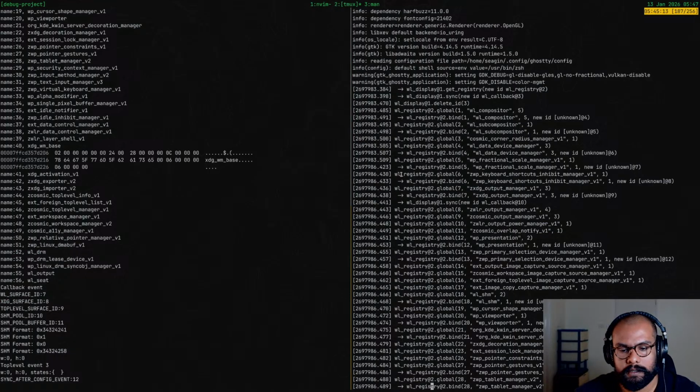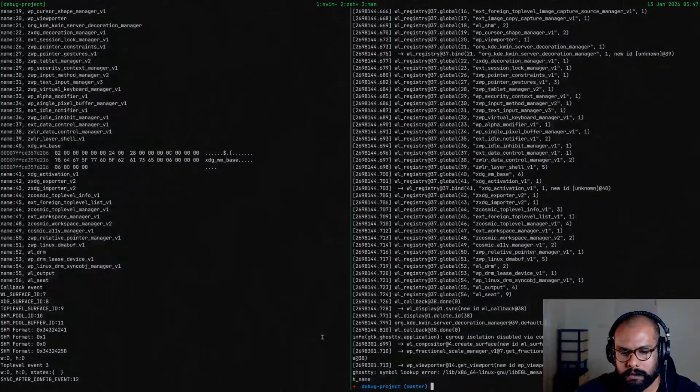There is an error. I did notice there was an error here. Get viewport. Ghostty symbol lookup error, some libEGL thingy, undefined symbol. Display create queue with name.